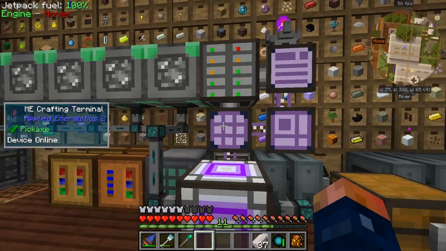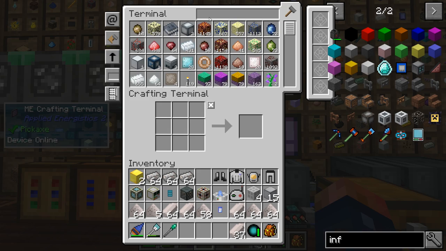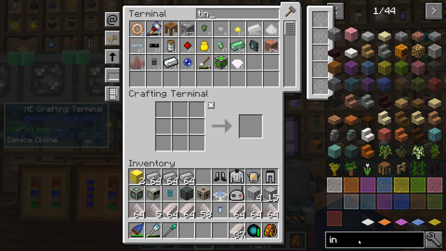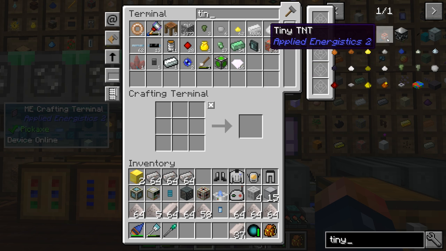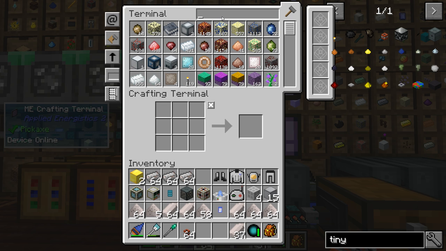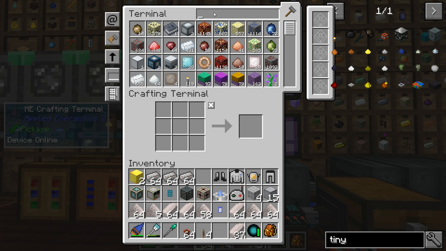We'll figure it out. But while we're waiting here, I need to get these. Let's make some tiny TNT. Or actually, we need to be over here. Tiny TNT. Let's tiny TNT it up. That's plenty. Way too many, actually. And some levers. And we can go ahead and get our singularities.